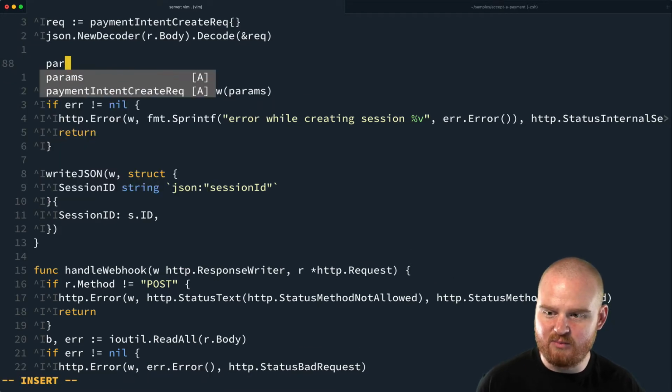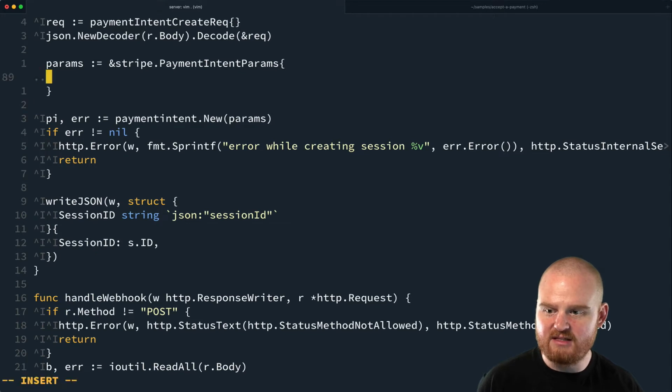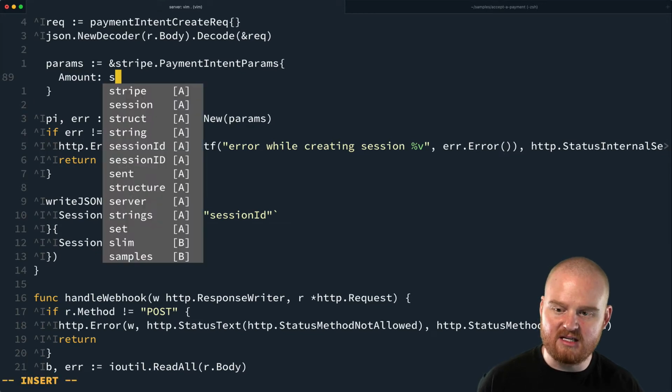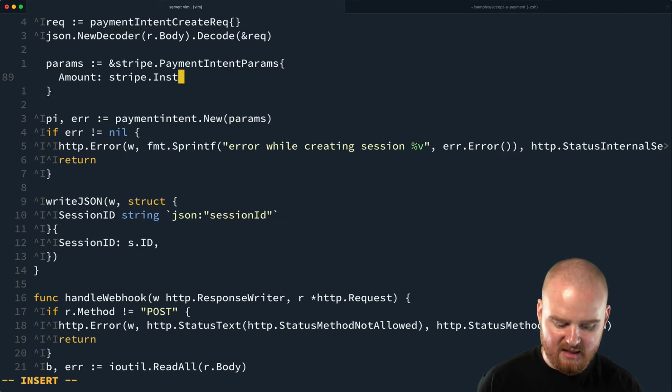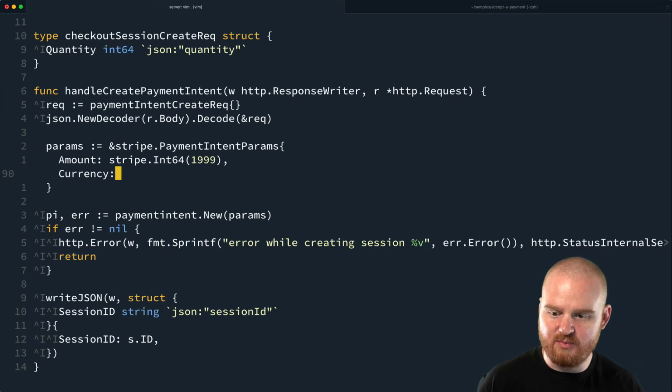And then we need to define params as, I believe it's stripe.payment intent params, and we're going to pass in an amount, and that's going to be an int64, and let's say that we're just going to charge folks $19.99. We also need a currency, and this is going to come from the request body.